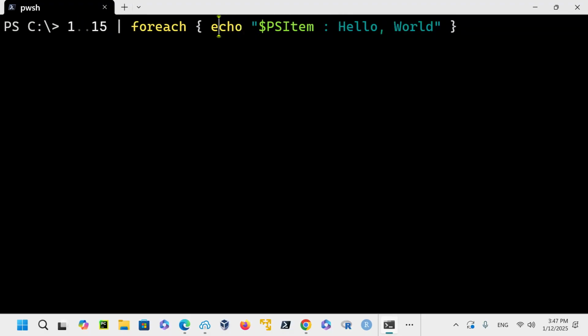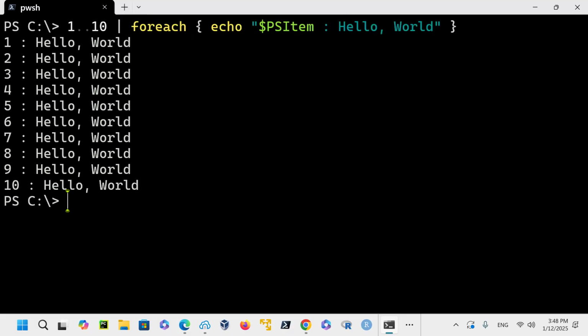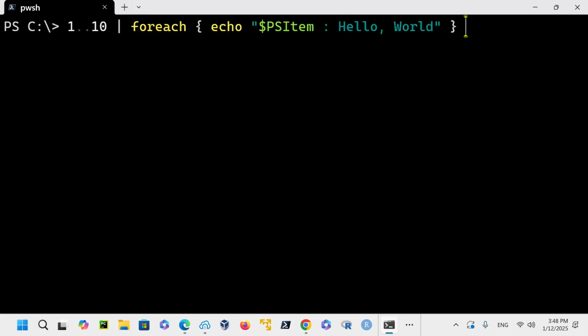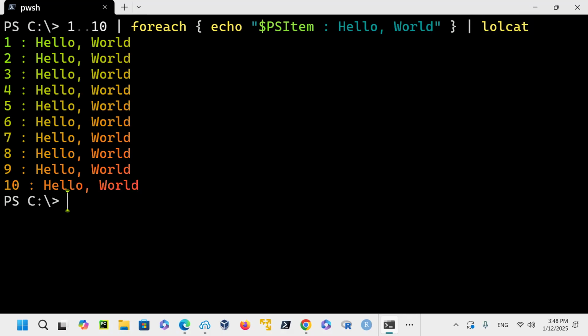If I just make it up to 10 lines, it is much more readable. So 1 to 10, do this one. Okay, that's good. And then now I want to say for each of these items, I want to do this one, 5, laugh out loud cat. If I just do it in different colors, as you can see.